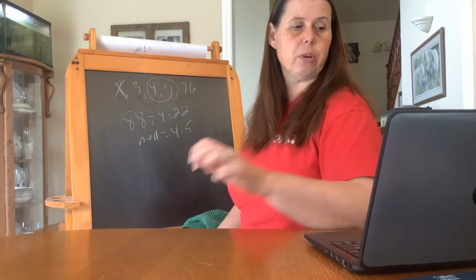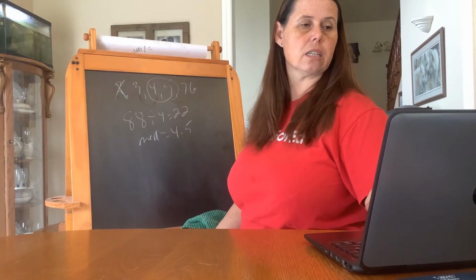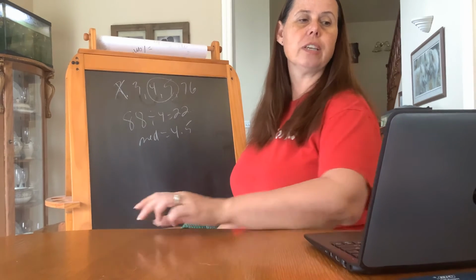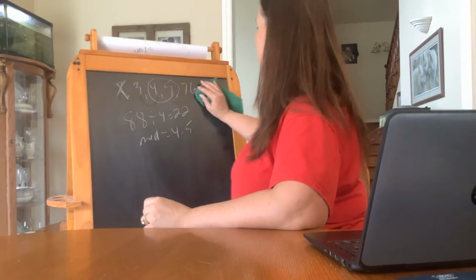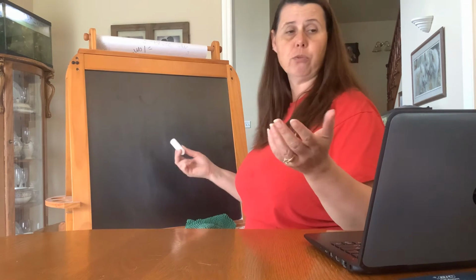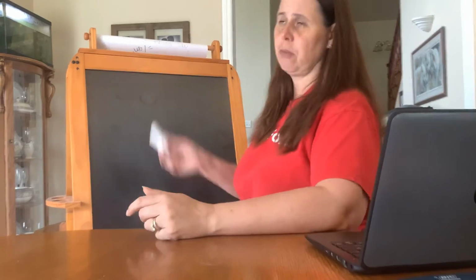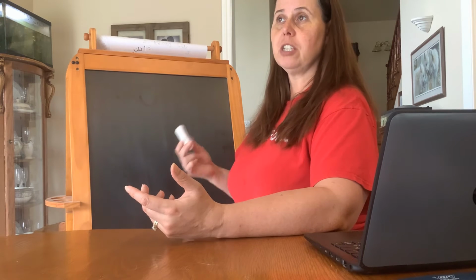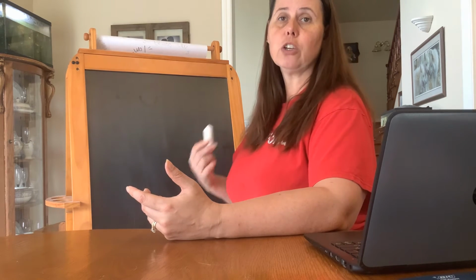Repeat the investigation with these sets. Okay, so you're going to do the exact same thing. They're giving you a bunch of sets of data. You're just going to find the mean and the median and then get rid of one of the values. Okay? I chose to get rid of the outlier. I don't know if they specifically say get rid of the outlier, but that's what I did. If you want to get rid of the outlier and then do it again by getting rid of one of the other ones, that's totally up to you. The important thing you understand is that the outlier affects the mean greatly.